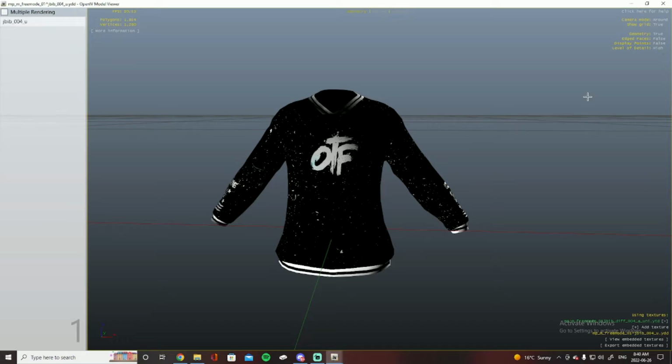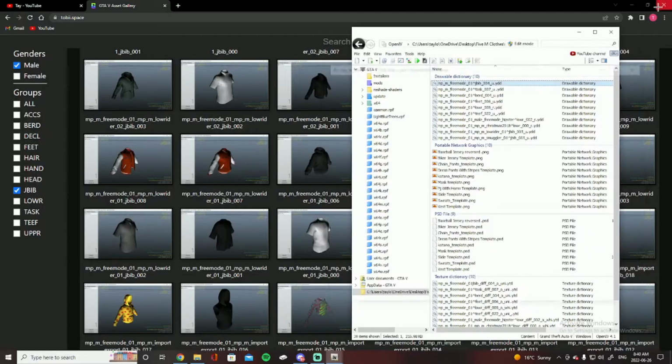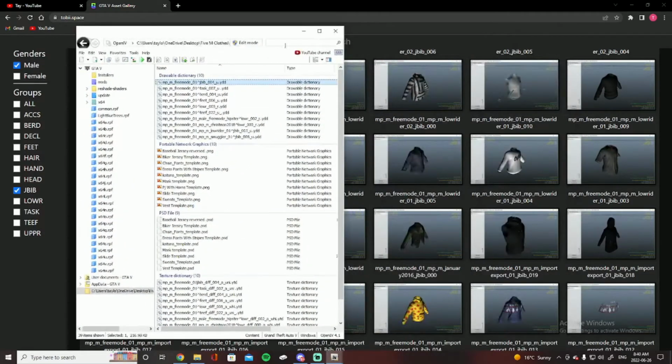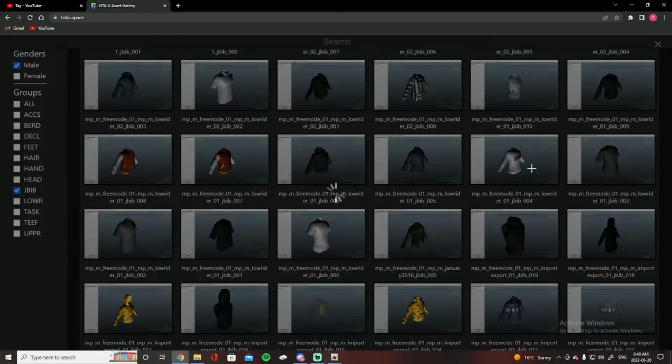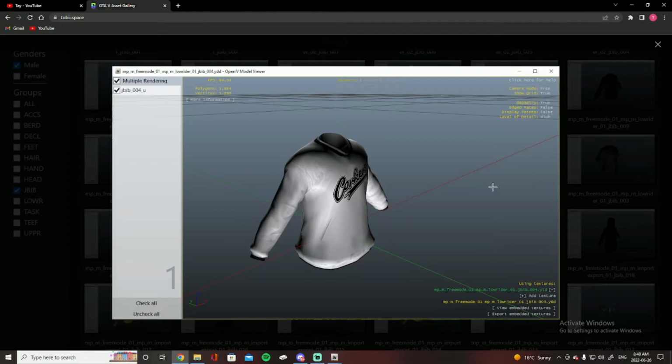The reason why I labeled this one wrong is so I could explain it. I have this one labeled as npm free mode jbib004. This is the file I want it to go into.